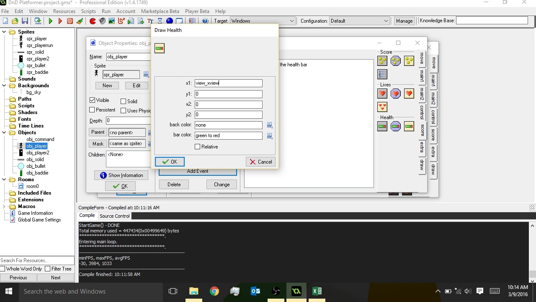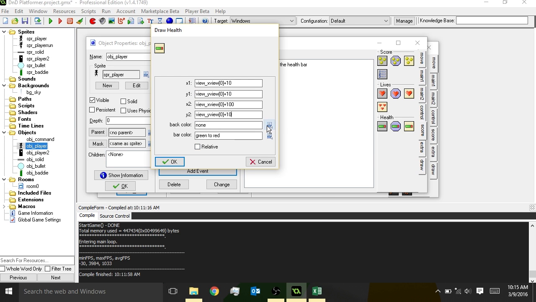view_xview[0]. That's the left edge of your view, but we're going to offset it a little bit, plus 10. Right? That's as complicated as it gets. I hope that didn't confuse you too much. Then view_yview[0]. So this is the y, this is the top corner of it. And this is the left, this is the top. This is the right, x view plus, this is how wide the bar is going to be right here. Plus 100, and this is how tall the bar is going to be.